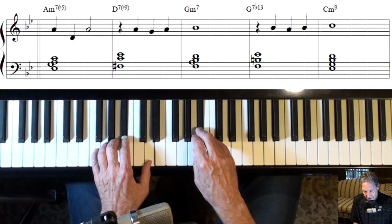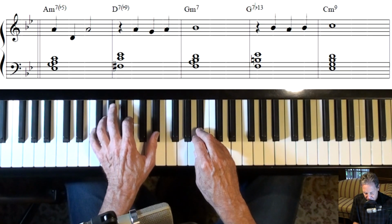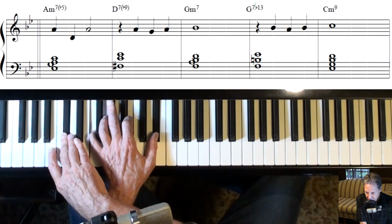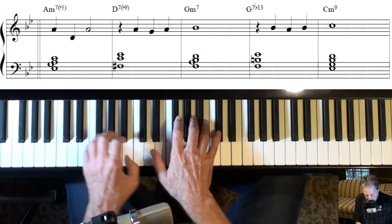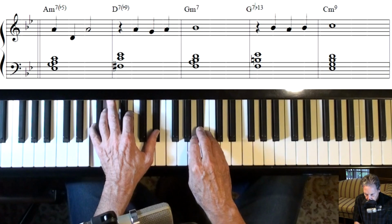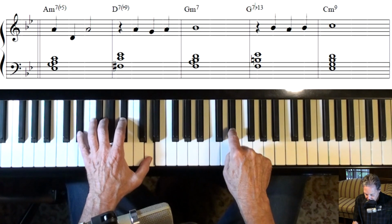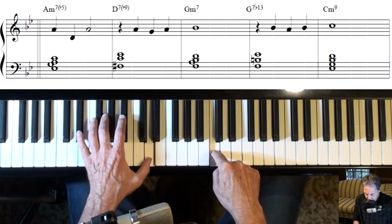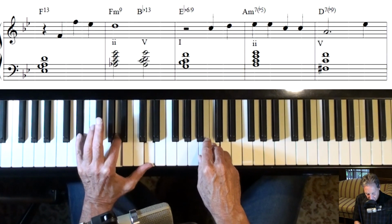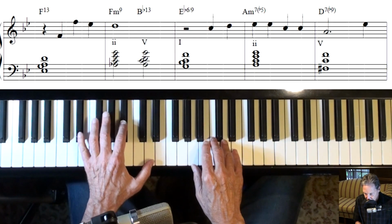And here, a little reharmonization. You could think of this as two different things. You could think of it as like a G 7th chord or a D flat 7th chord moving to C minor. Now I'm using this chord because I no longer have a melody note here. That's better anyway. And 3 notes or 4, it's up to you. I wrote the 4 notes in there, but you can use 3 if you like.